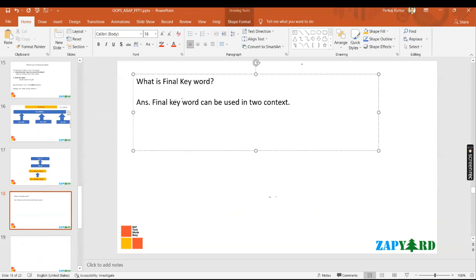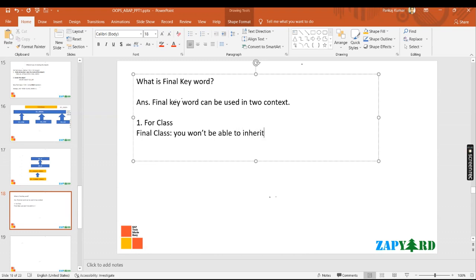One is in context with class, that means a final class. If something is final, you won't be able to inherit. Clear? That's why it is giving me the error, because the first class I marked yesterday as a final class.